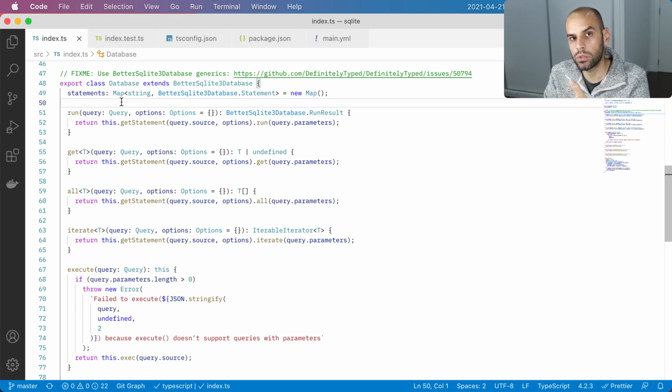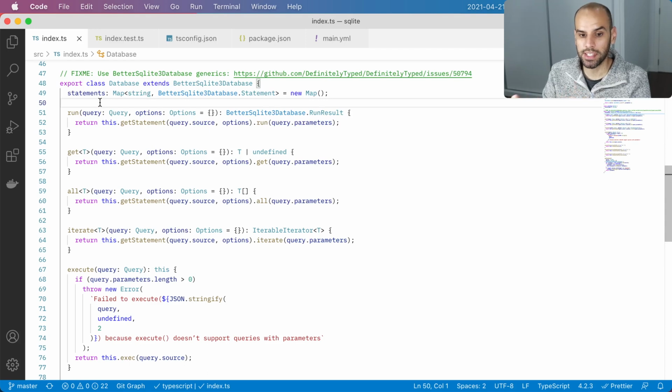So if you are using this library, my library, with an application that is programmatically creating new queries, and may create arbitrarily many new queries, then you would be in trouble because you would be creating arbitrarily many of these statement objects. I don't think that that's the case for most applications, however.